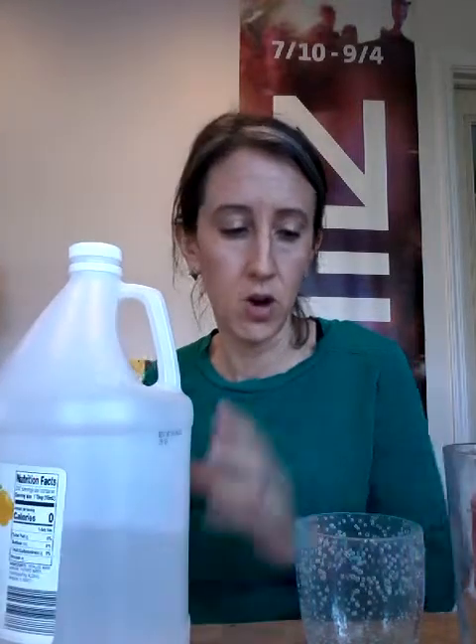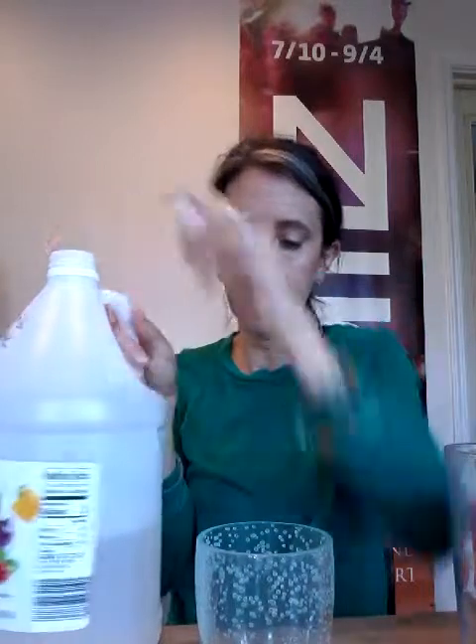I'm going to pour our water back into the pitcher. So last time we tried to get things that normally float to sink to the bottom. This time we're going to do the opposite — we're going to see if we can get those raisins, which sink, to float at the top. And how we're going to do that is we're going to make our water bubbly. A lot of people just take bubbly water or a soda at home and pour it in. But that's too easy for you — you're excellent at experiments. So you're going to need two more ingredients: baking soda, if you have it at your house, and vinegar. Pour your vinegar into a smaller container that you can pour yourself.